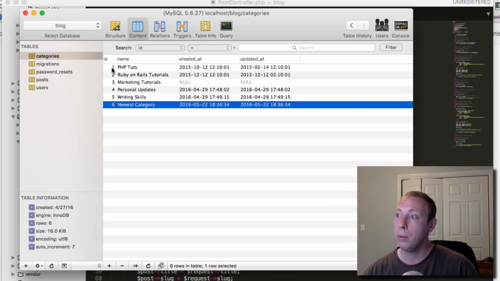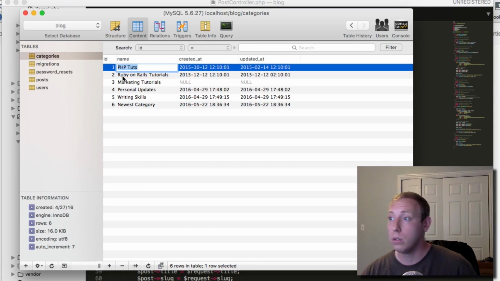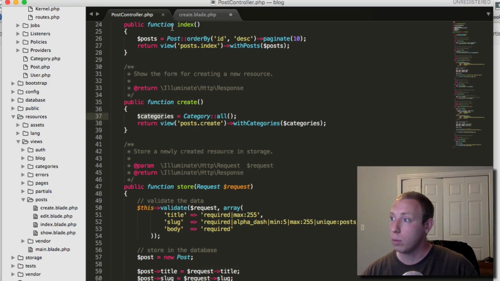And then we're going to loop through and just grab the ID number out of that, put it as the value for the select field, and then we're going to grab the name and put that as what's visible to the user, okay? And we're just going to loop through all of these just like that. So that's what we're doing over here.